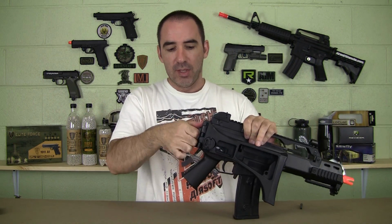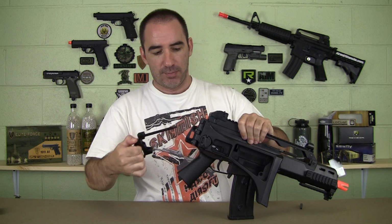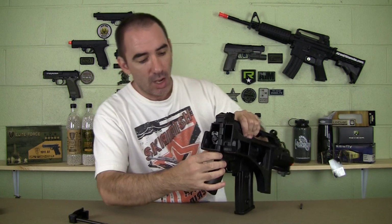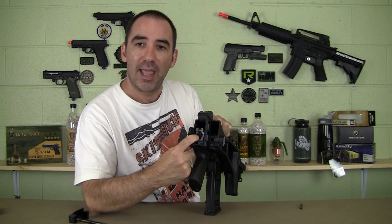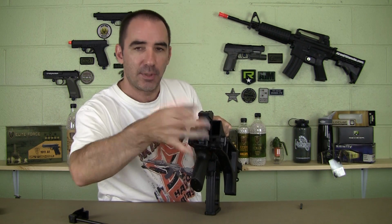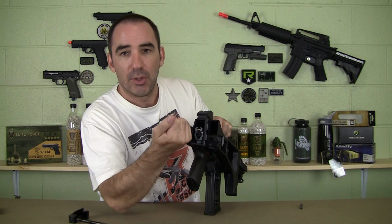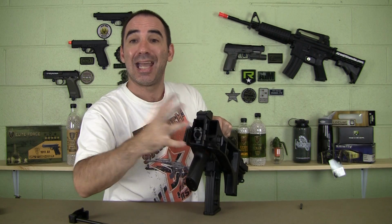And then of course, like the Aries, the S&T, if you remove the rear body pin and then fold the stock over, it has a quick change spring feature, which you just pull out. That's the spring for your charging handle. But basically you just take this flathead screw, that's just kind of a cap, you take that off, and then there's an Allen key slot underneath. Put an Allen wrench in, twist it, and the whole spring guide and spring comes out.